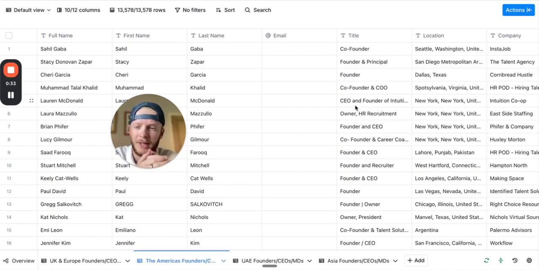And the way that we use AI is ultimately to filter down our lead lists so that if there are any irrelevant people that we think don't precisely match our ICP, then we can use AI to really quickly filter through those, take those people out of our list and make sure that everybody that we're reaching out to is as close to our ICP description as possible.